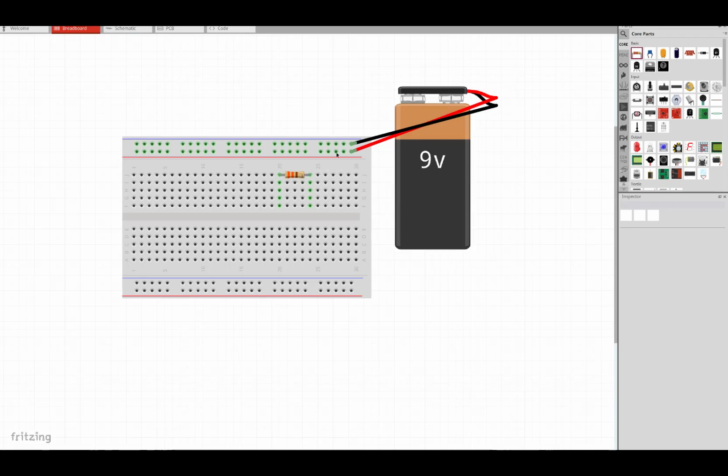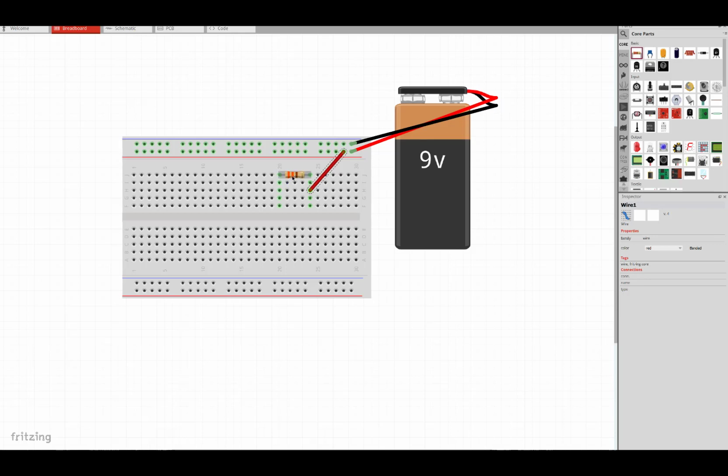Okay, now we have to make the connections. So we know that all of these points are connected together. So I'm going to basically draw a wire from here. I'll click on this hole and drag and bring it over here. And I'll basically change the color of this wire to red because I know that's coming from the power. So when I do this, basically I have connected these holes, right? And then this hole is connected with this one. So essentially these two are connected together now, right? So I got my 9 volt power supply connected to the one end of the resistor.